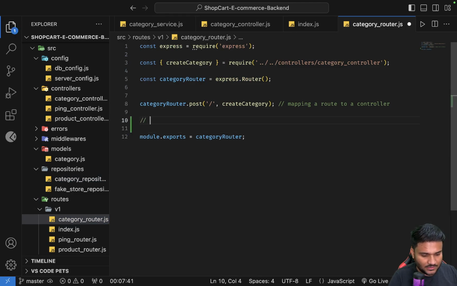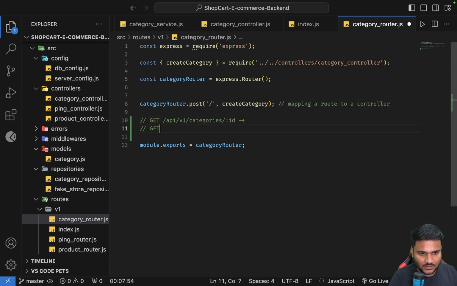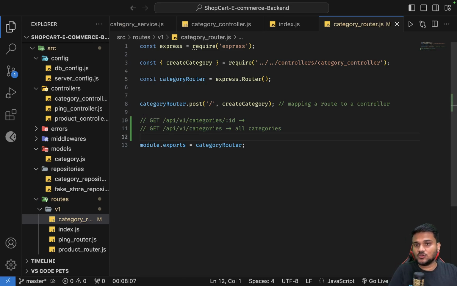So it should be a GET request to /api/v1/categories/:id, and this is going to return you a category with a particular ID, and again a GET request to /api/v1/categories, and this will return you all categories, right? So you have to write these two APIs. And try to test them whether they actually work or not. Pause yourself here. I know you guys can do it. If not possible, or if you have some doubts, of course I'm going to implement it, but giving it a shot is definitely going to be worth your time.